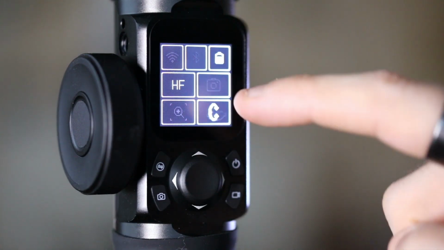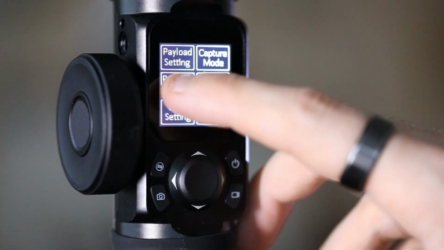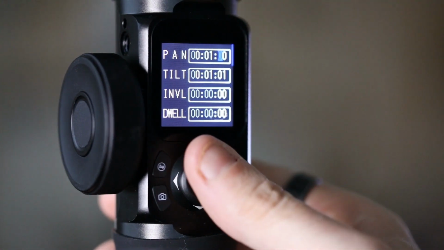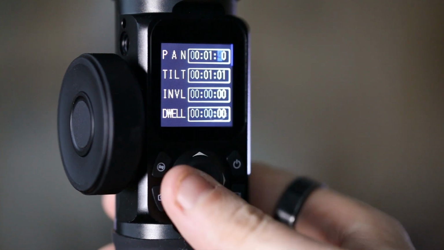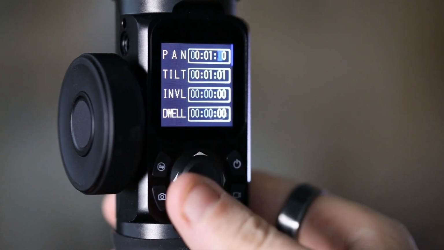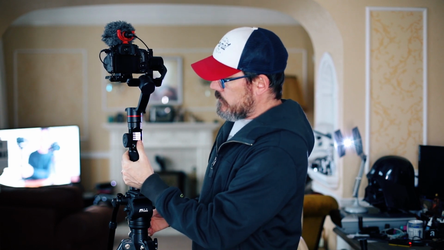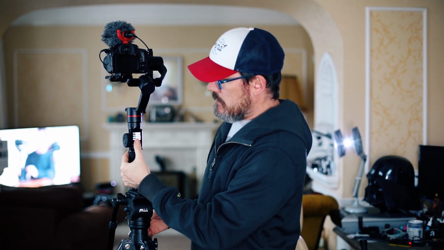This is really straightforward and quick to set up. Now there's two ways of doing the auto rotation. So I'm going to go into the first option. The first option on this is rotation time. We set this. Now your pan is the horizontal turn, how quickly or slowly you want it to turn on there. So you just go into each option using the joystick and you can just go up and down as you need. I'm just going to leave that there so I can demonstrate how quickly these things move in a second.